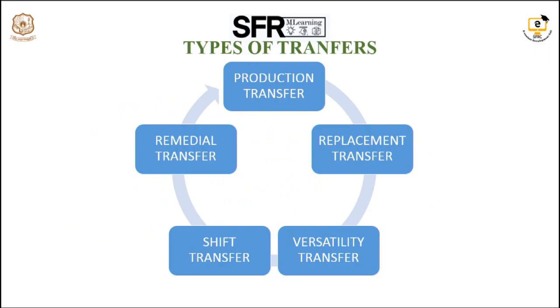Now we see the types of transfer. First type is a production transfer. Employees are posted in different departments based on their interest and qualifications. It depends upon the workload that a department possesses. However, this load keeps fluctuating and demand for manpower keeps changing with time. For departments with surplus manpower, layoff is a solution. However, a better solution is the interdepartmental transfer to balance the manpower allocation.